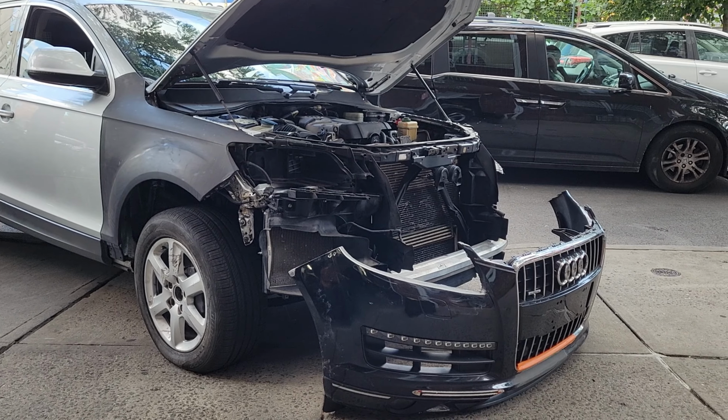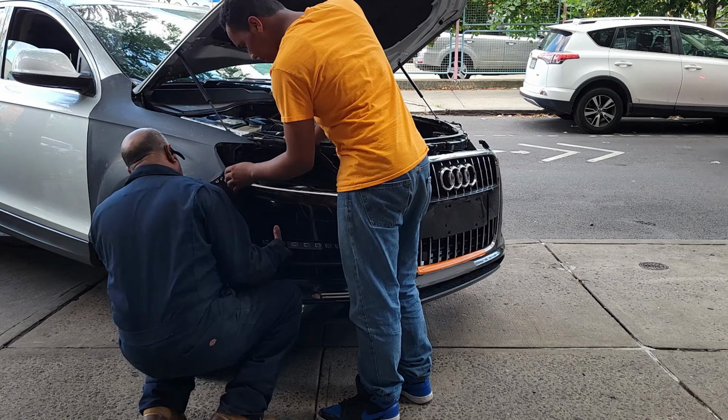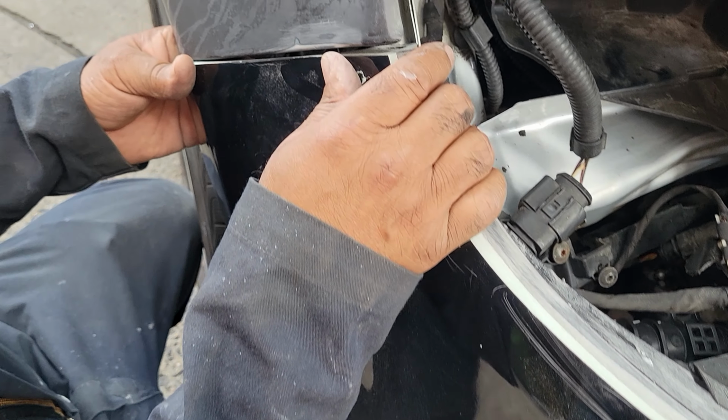Alright, so we started test fitting the front bumper and fender on the other side so we could test out everything's fitting, the radiator support, all the Bondo, and see how thick this Bondo is compared to the actual fender. As you can see, it's a big gap. It's like maybe a half an inch of Bondo. All the holes are lining up though, which is good news. And yeah, started aligning all the body lines. Shim. Forgot to install the fender for some reason.